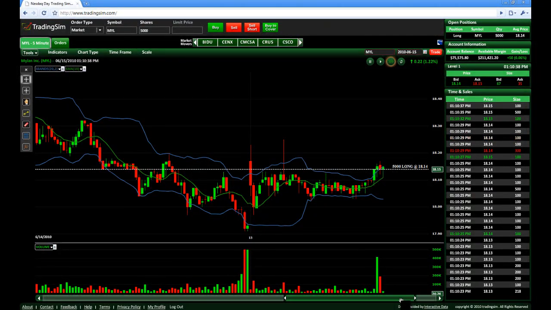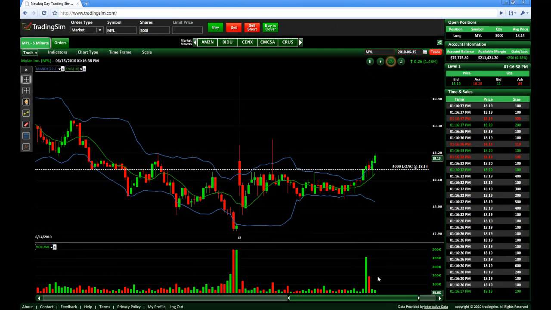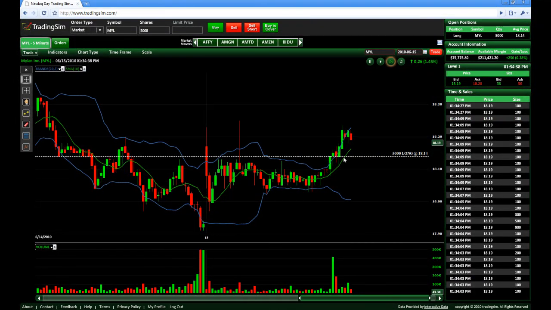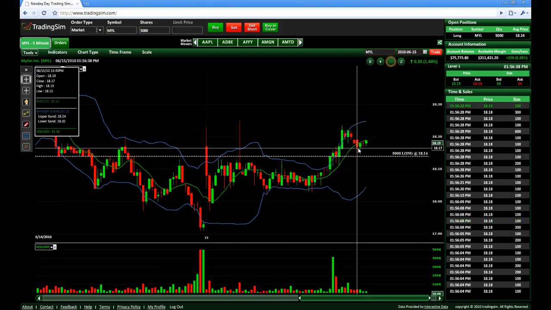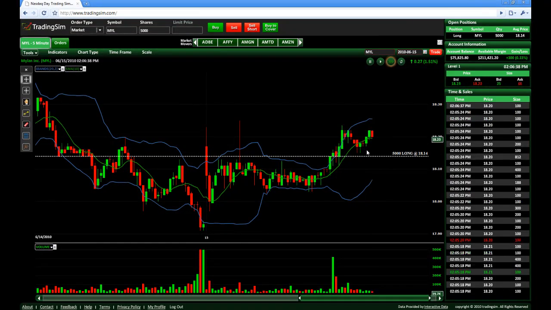Let's fast forward the action a little bit. As you see here, it had a failed attempt. Bears tried to pull it back in. Volume's lighter. You have a breakout. This is official, so you have high volume. Now the stock can basically carry itself by its own weight. There's going to be some zigzags in here, and to check your emotions, you're going to want to put a simple moving average or look at the middle of the Bollinger Bands, and just make sure the volume stays light. Make sure that the break of the bands or the 10 moving average, which we have here, isn't too great. You want to make sure it's pretty light.